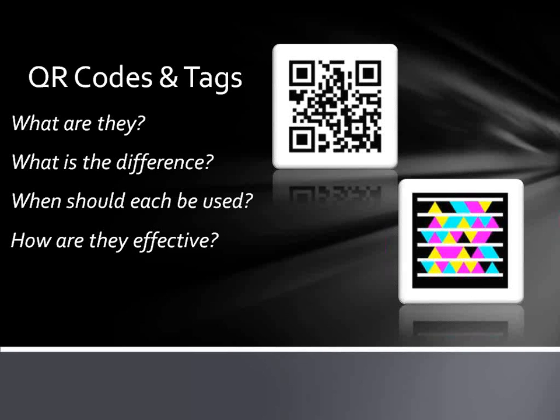Third, QR codes and tags are trackable. Not only are the codes a way to immediately transport your target audience to an interactive version of your message, you also can immediately track their habits. Because the code is being directed to a website, you'll know how many people snapped the code, you'll know when, you'll know what they looked at, and then from there you can see where they go from the landing page.